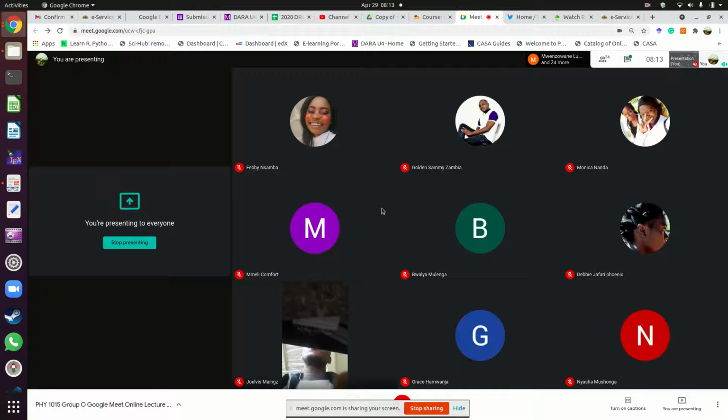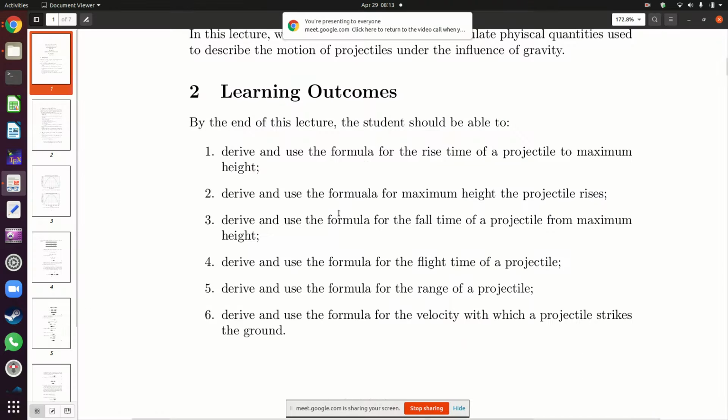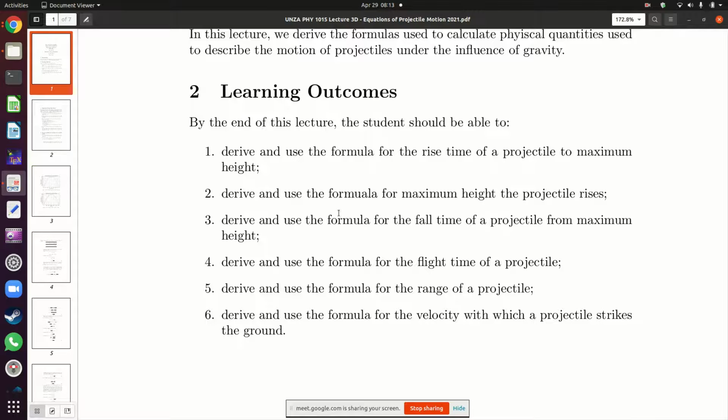Okay. The other thing we did was we proceeded from there using the flight time which we had worked out. We proceeded to work out how far along the horizontal direction the projectile moves, which was the range. In order to work out the range, we used the x component of the velocity, which is how much the launch velocity is along the x direction, multiplied by the flight time. So when we did that, we found a range which was close to 30,000 kilometers.